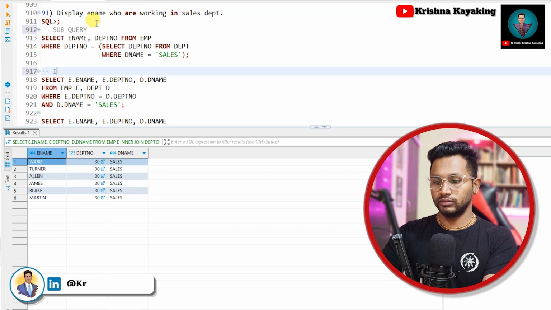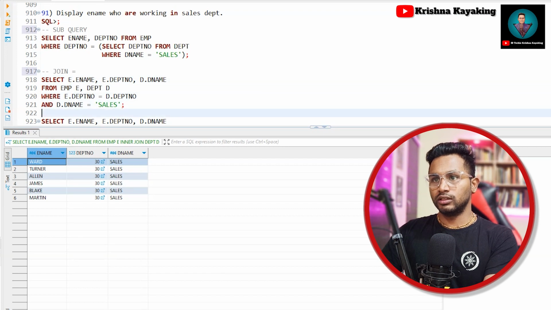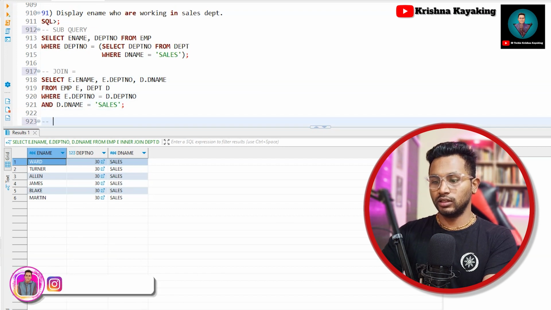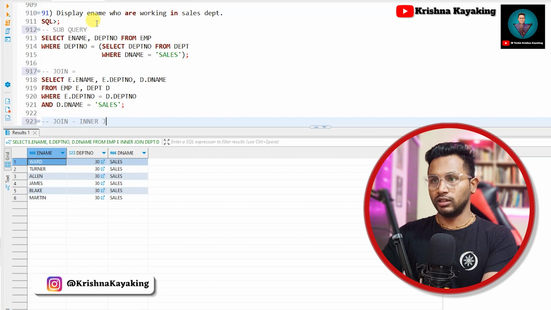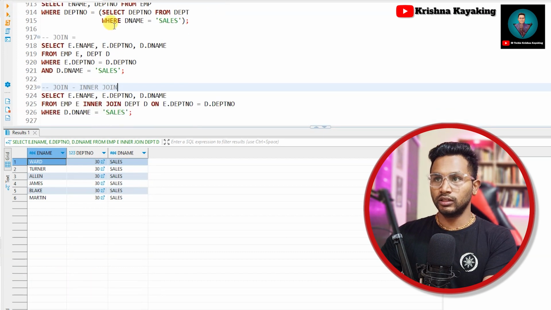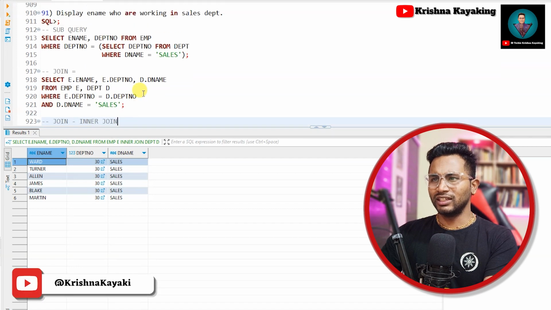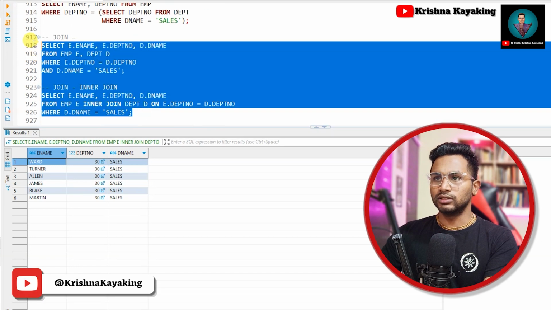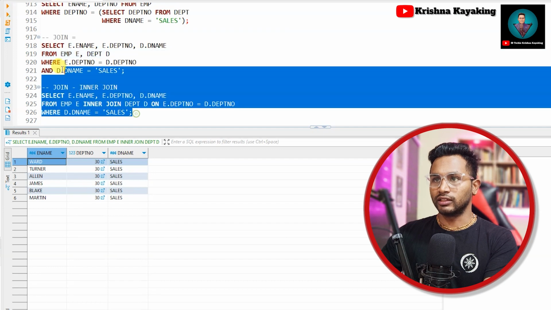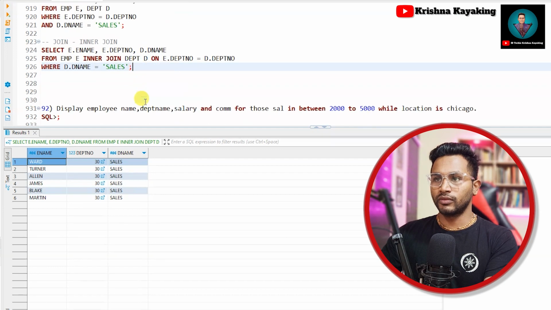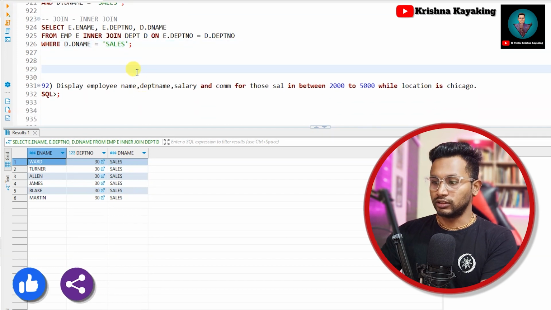This is joins by using equal to, and this is again a join by writing inner join. So these are the three ways. Basically there are two approaches, and it's just the way of writing the joins. I hope this is helping you.